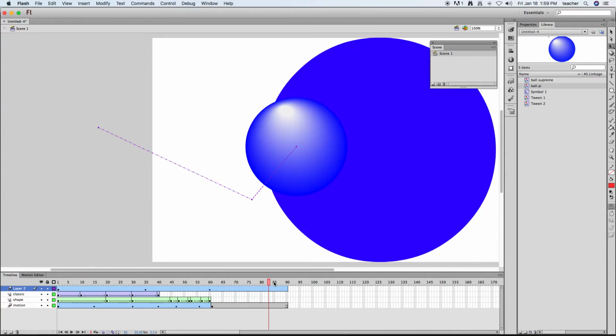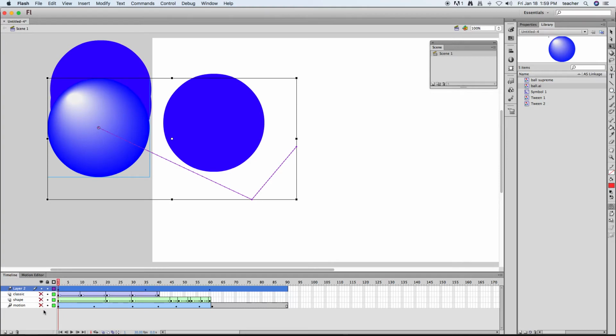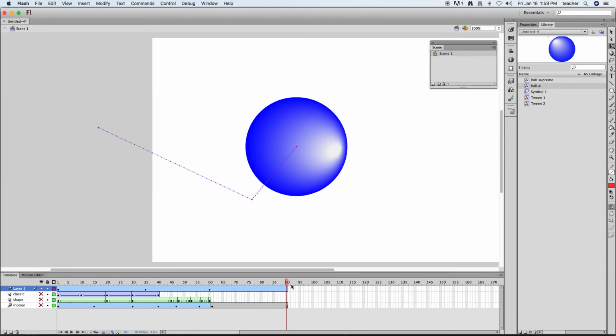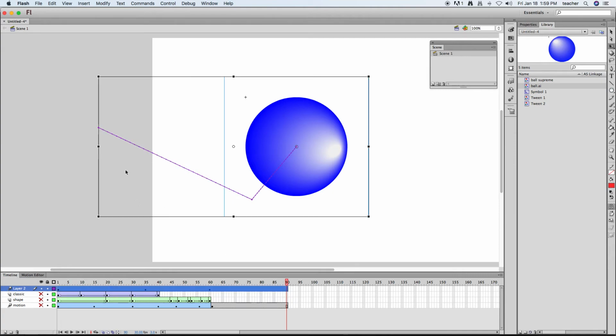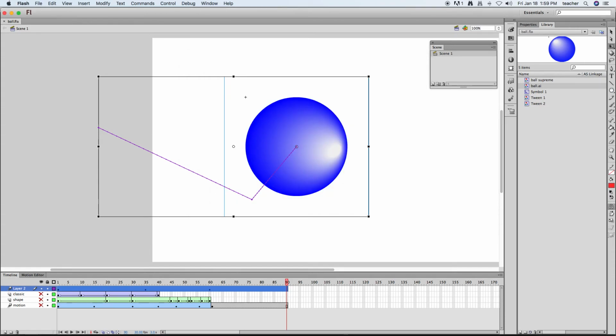Anyways, a lot of confusion going on here, but essentially that's how I animate, and there you go. Hopefully that was useful for you guys. I would save the file. Ball. Now I didn't tell a story or anything, but I'm just showing you the basics in terms of shape, motion, classic, and bringing a library object and scaling it up to make it look like an extreme close-up or a medium shot or a long shot. Okay. Hopefully that was helpful for you. Thanks.